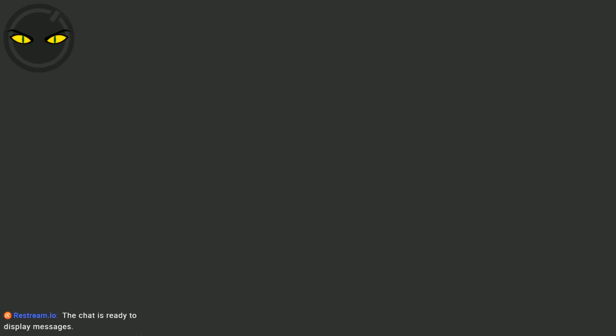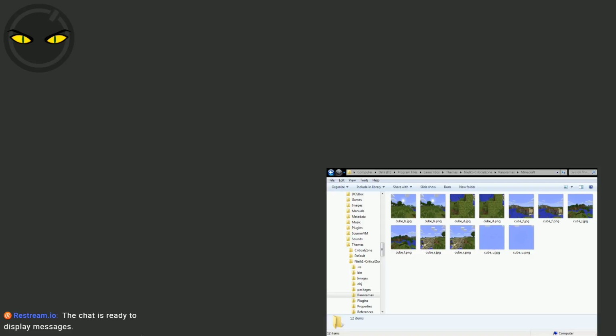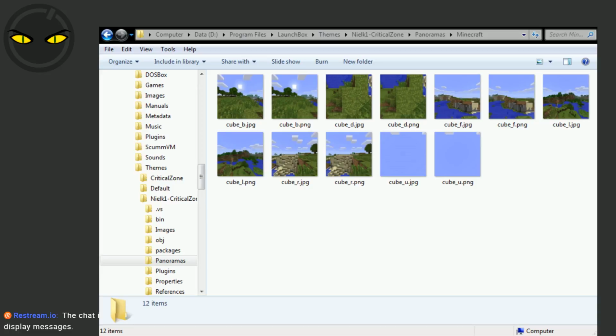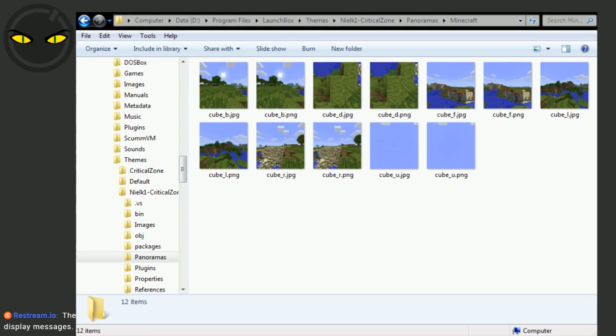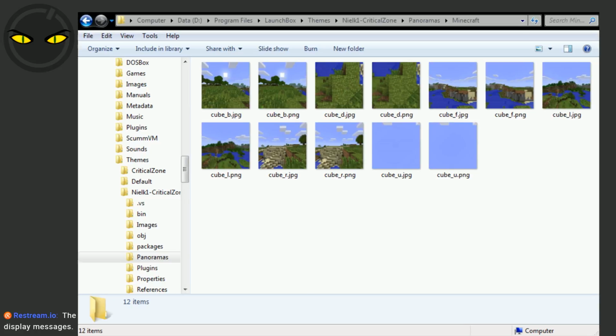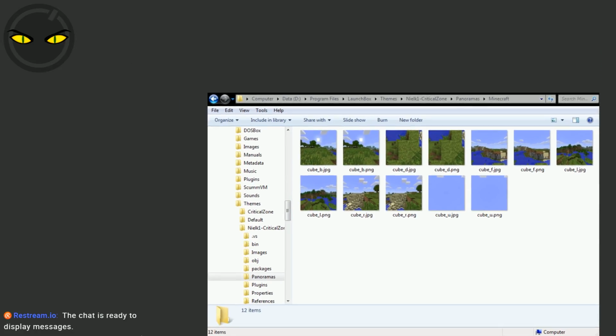Okay. So that was pretty simple. But then I started looking at something from Minecraft of all things. And then we pull this onto the screen. So I have these images here from Minecraft. It's actually from the menu screen. These are normally on the inside of a cube. So I thought, I wonder what I can do with these.